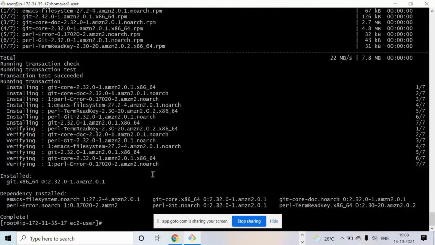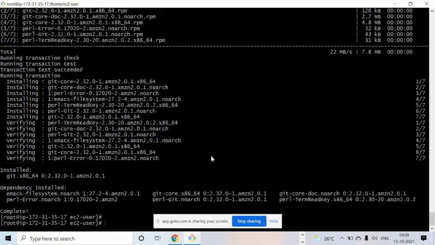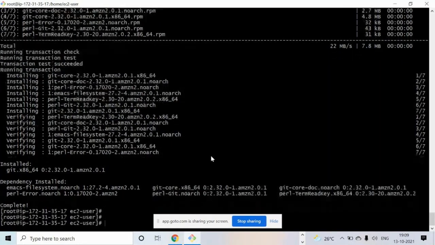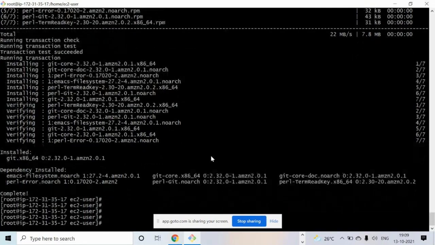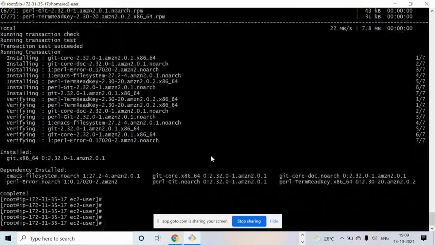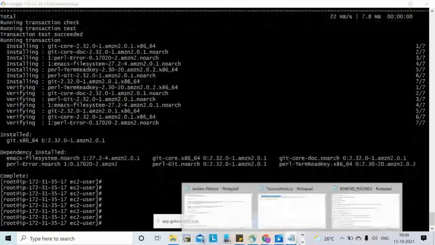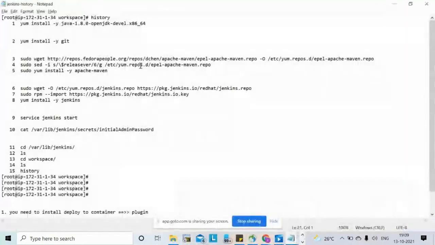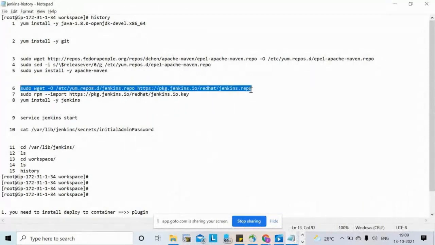I think I have already installed Jenkins in the default availability zone, the no preference availability zone. So I didn't select the zone. That's why I'm creating it once again in the same zone. No problem, it will take hardly 5 minutes. Just give me 5 minutes. Which zone did you select now? The 1A zone in the Mumbai region. So it should be that zone only, to connect to Tomcat. Yes.